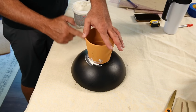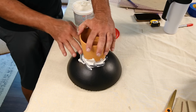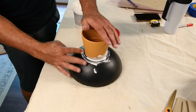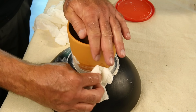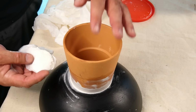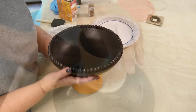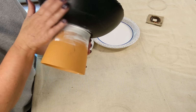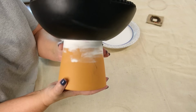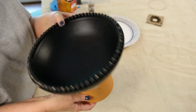Since I like our creations to look as seamless as possible, I had Corey add some joint compound to the gap where the pot met the bowl. Now, be sure to wipe up any excess compound with a damp cloth. You can certainly skip this step and it will look just as good. We allowed the joint compound to cure overnight, and in the morning, Corey gave it a light sanding before I began the painting process.